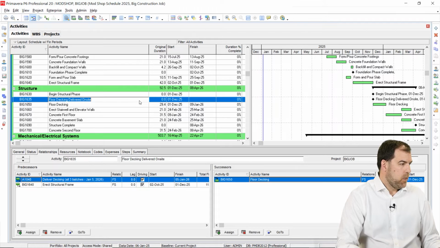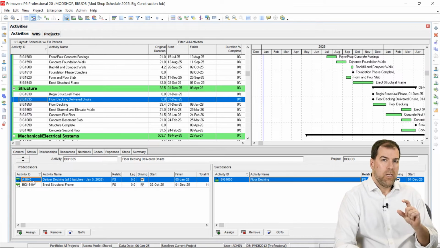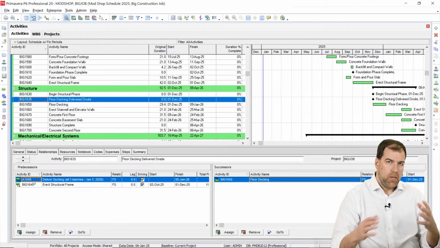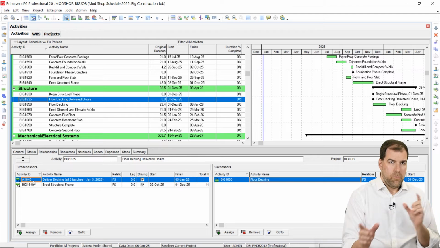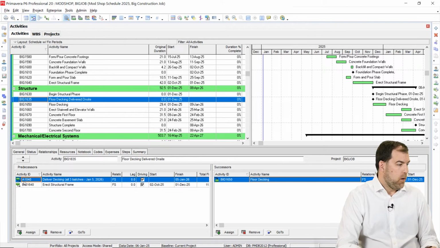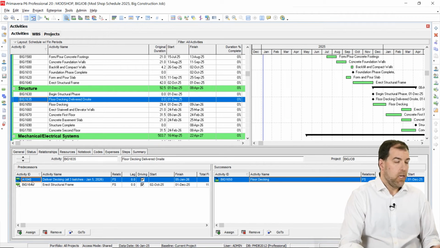So now when I check out the relationships tab, I can see that I have a link here from A1040. So that's going to be one of our indicators and should be one of the things you consider when you're setting up interproject linking. Make sure you have vastly different activity IDs. So on my mod project, I have A's, and in this project, I have B's. So now I can quickly see that, oh, this is an A activity ID, it comes from another project.